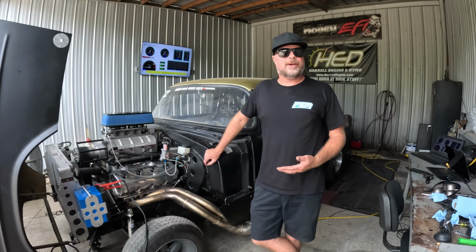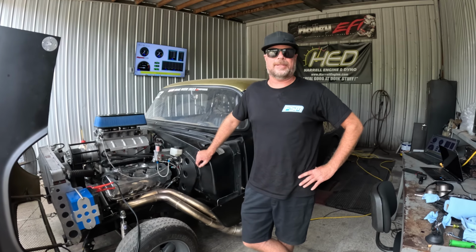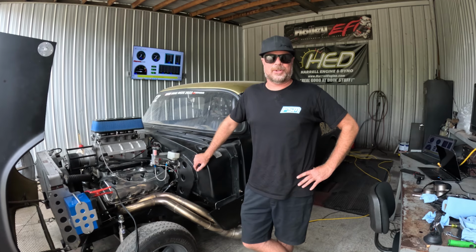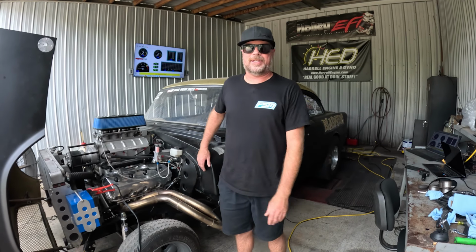We put a new drive shaft in the car, which is awesome. And Chris got that done in record time. Strapped it down to the dyno and it made 870-ish horsepower, the least I've ever made with this car, even though we changed nothing but put a drive shaft in it.